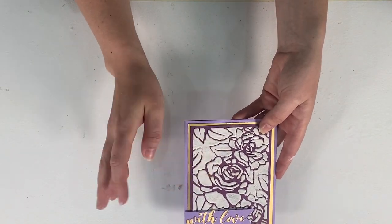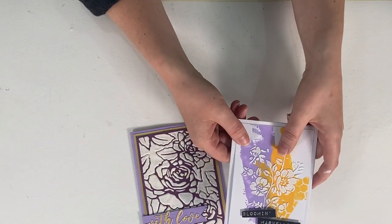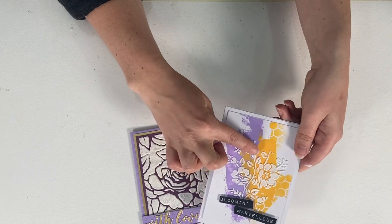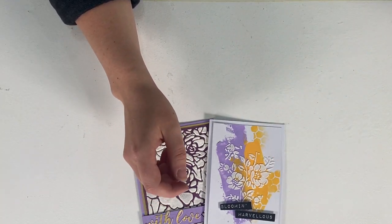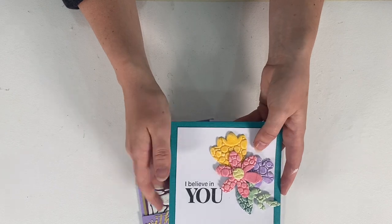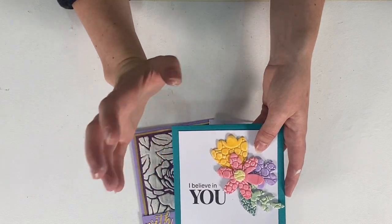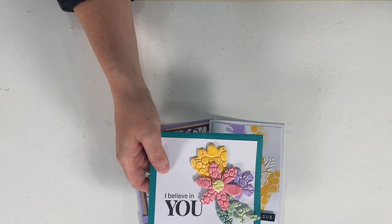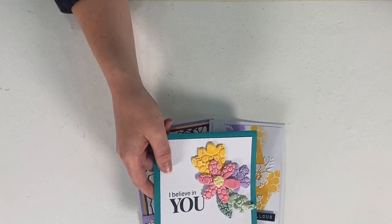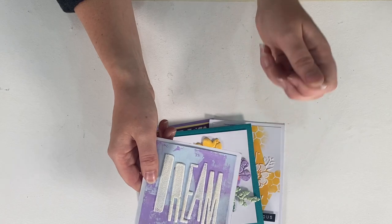Here are some examples. This card is just the plain white applied through a stencil and heated to create the puffy effect. This one has an acrylic paint background with expand paste stenciled on, left to dry, then heated with a heat gun to puff up. I really love this one — it's been added through a stencil, applied with heat to expand, and then acrylic paint added over the top rather than mixed in. And here we've mixed it with some glitter to create a sparkle effect — a really nice result.